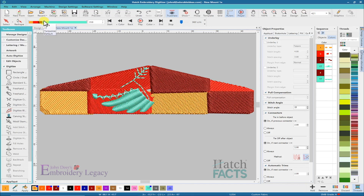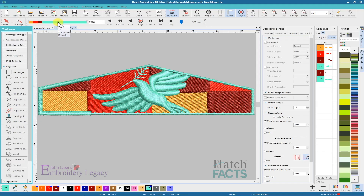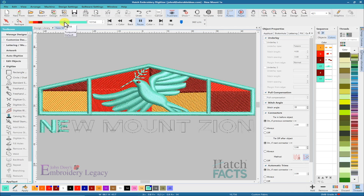I might want to see some edge run on some of these objects just to make sure they stay a little bit cleaner and crisper when they sew out, but there's nothing there that bothers me either. Now coming to this, I can see exactly what's happening. I can tell that it's actually doing a 3D satin stitch, which is not the right stitch type to use in this situation. I can see the 3D satin going down in these two bars as well — they actually should be underneath this object, not on top. And if I look at the lettering, all the lettering is using a 3D stitch as well. That is actually the main culprit.